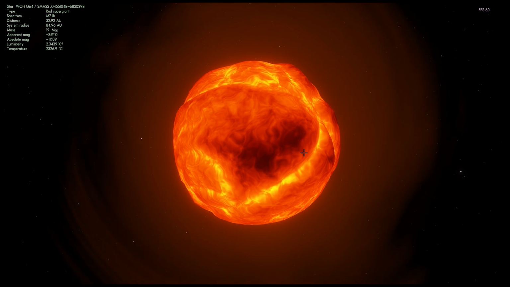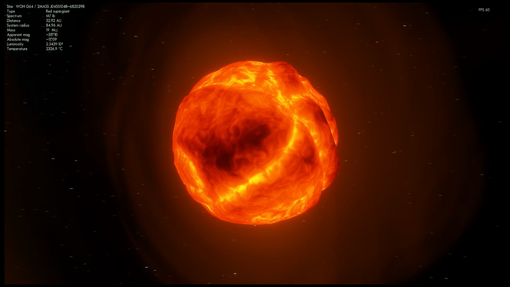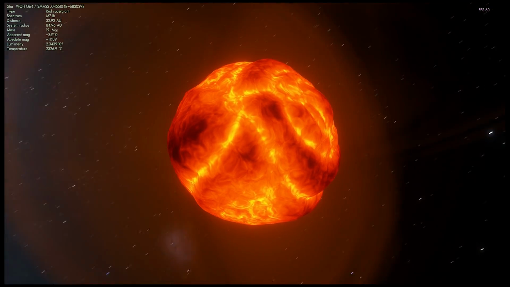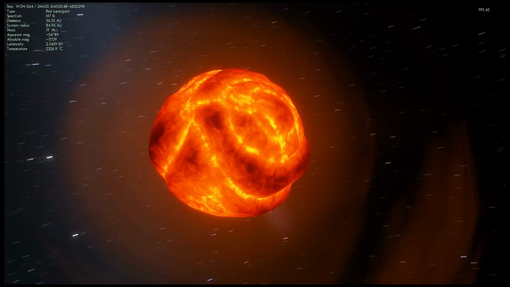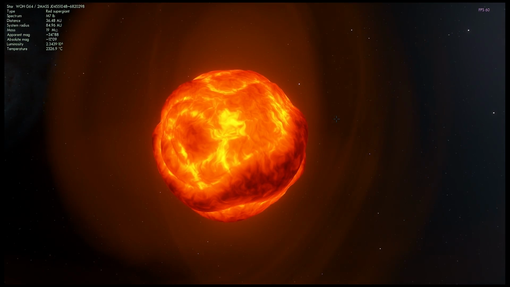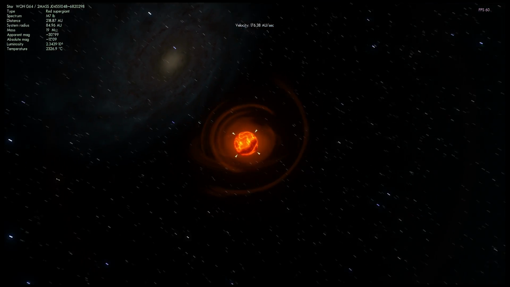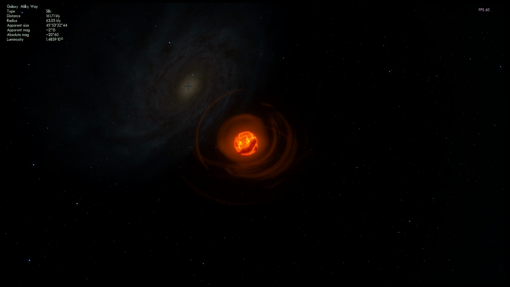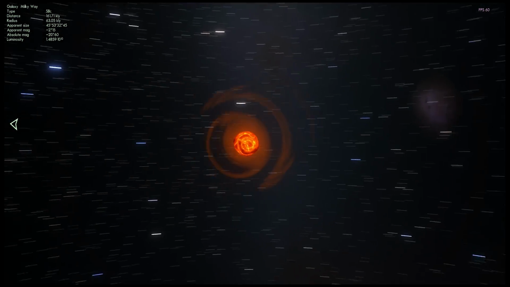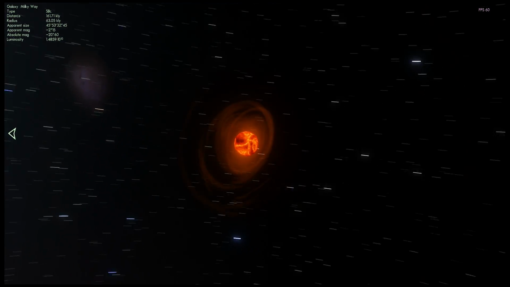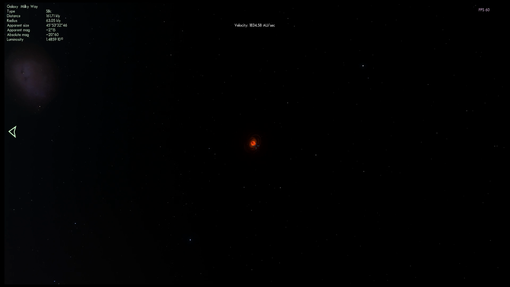Next on the list is this star right here. This star is called WOH G64, and this is the second largest star we've ever discovered. But the interesting thing about it, if you watched the previous video, is that it's actually located somewhere else. This right there is our Milky Way. This star is located in a different galaxy. It's in a neighboring galaxy, the Large Magellanic Cloud.